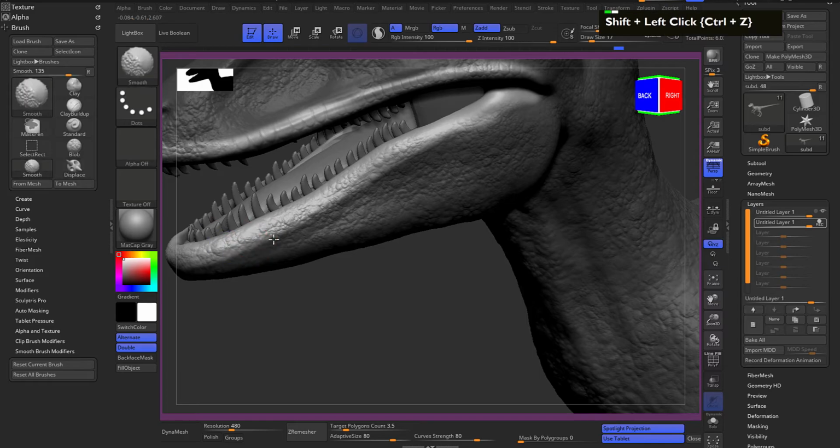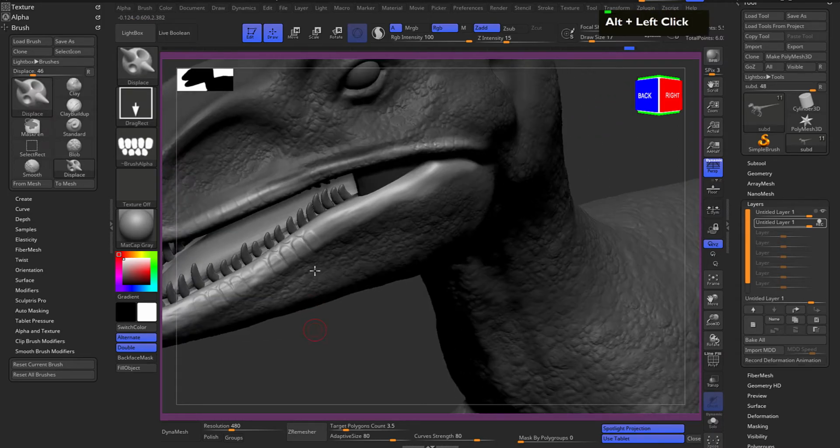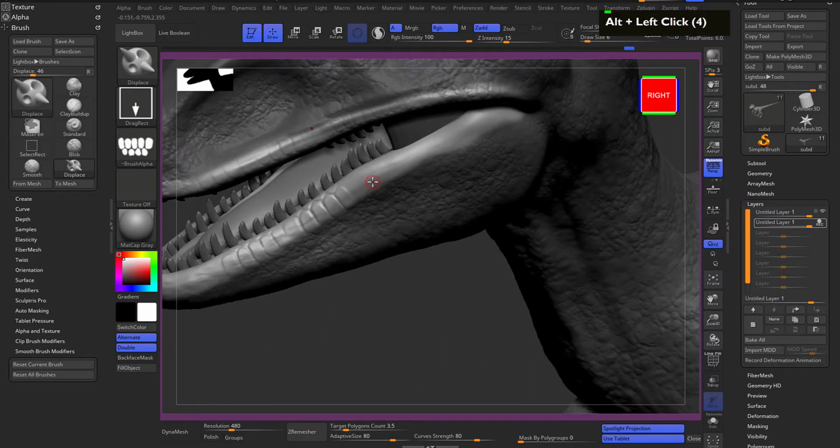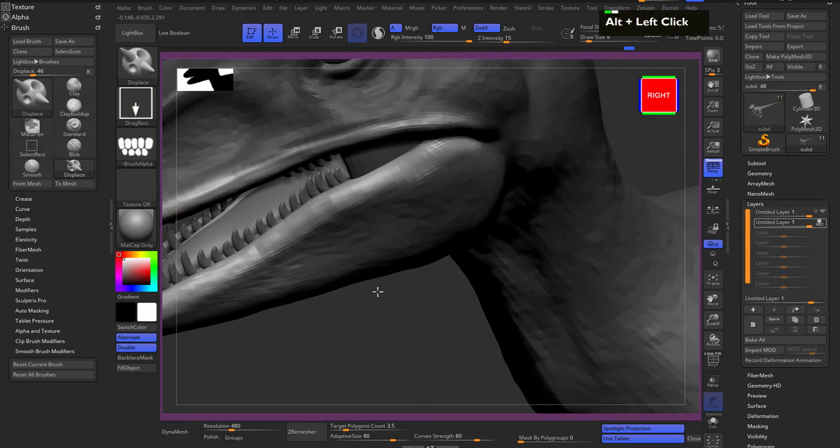I can hold down Shift and smooth out these details because we don't need them anymore over here. And don't worry about that, we'll fix that a little bit later. But right now I just need to fix this part.